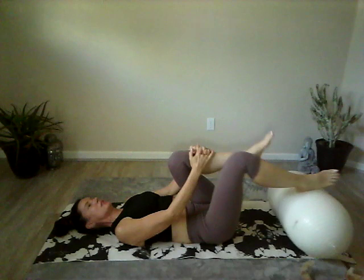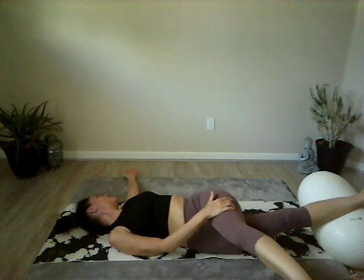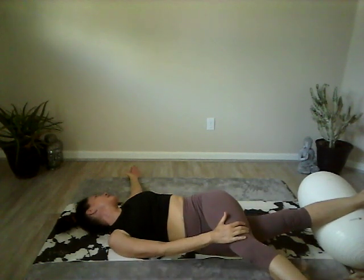And now switch, left leg long, right leg comes up, and do a little bit of a point and flex on the locked knee. And left leg comes across, left arm comes out like a T. I'm going to use my right hand to kind of help guide it down. And release. Let's get some synovial fluid going. Let's bring the ball in.